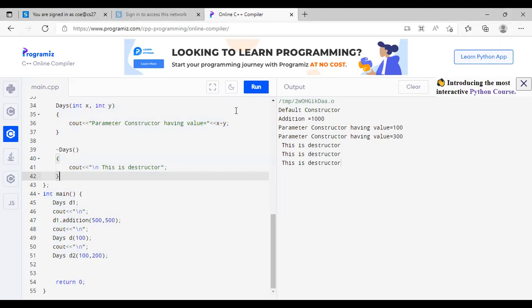Have you copied this? Yes, sir. Okay, now send me the screenshot, and also you can copy the code and send to your friend so that it will be there in your chat history. Okay, do it fast. We reached the time.